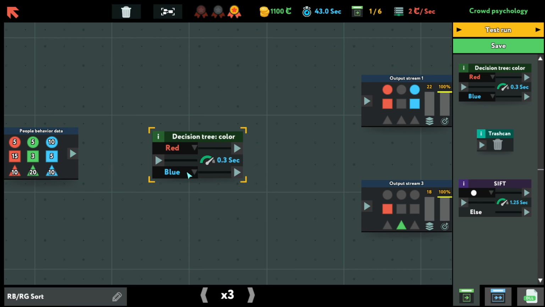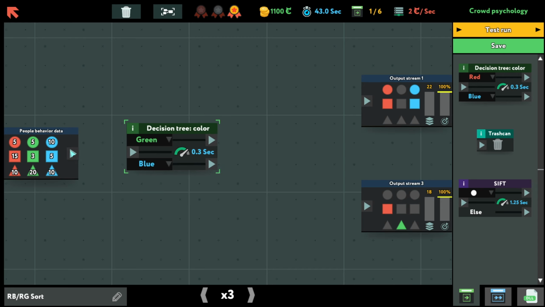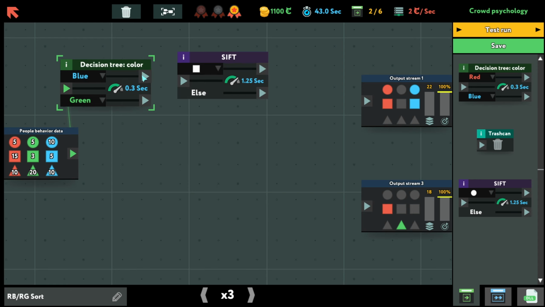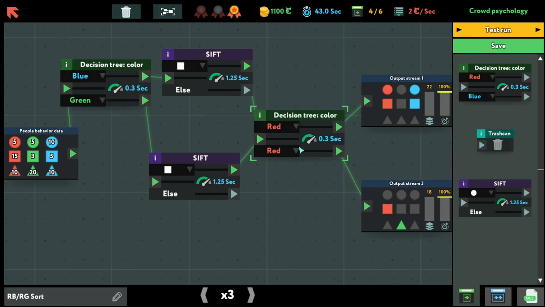Solve for this guy then. If he is a... So this gives us red squares. Then it gives us every other shape. This gives us green. Triangles.